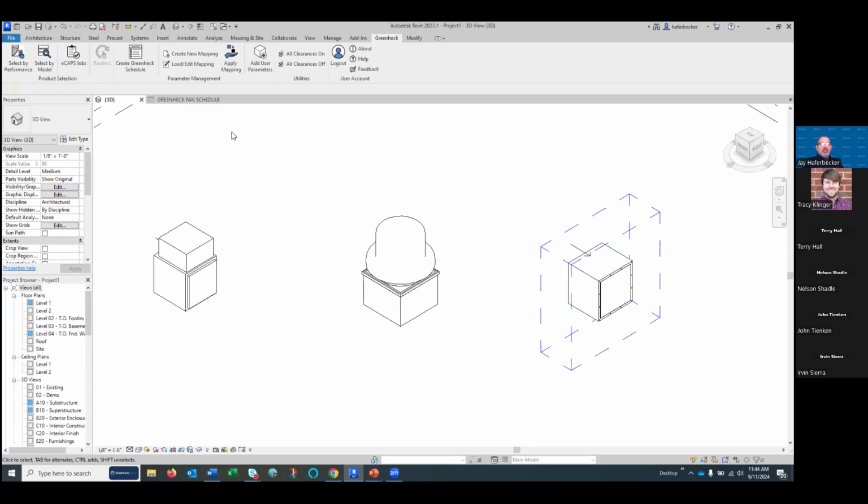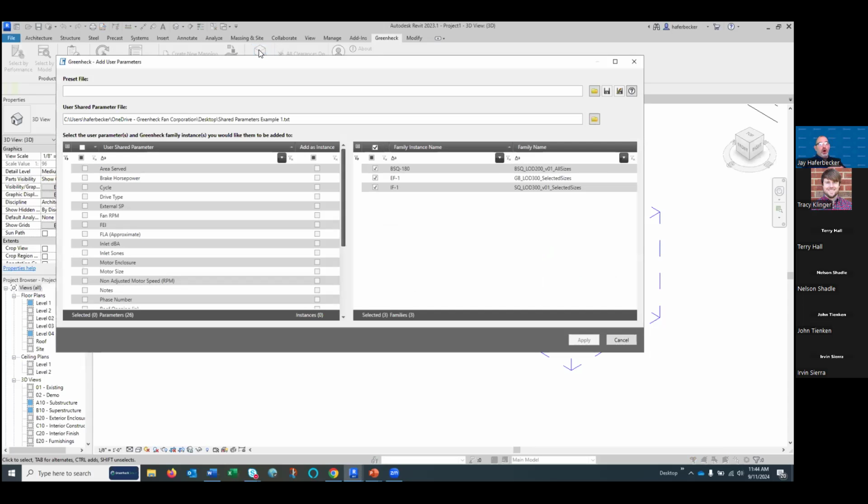Now, the third technique is the complete opposite of the last one I just talked about. Underneath this use case, normally you would have a stripped down Revit family. Maybe you create it yourself, maybe you're using one of our LOD 200 families. Either way, it's kind of the same thing, but you really have none of our parameters, and you want to use your own parameters. So in this case, we're going to take one of your shared parameters and put it into our family. It's the opposite, you see.